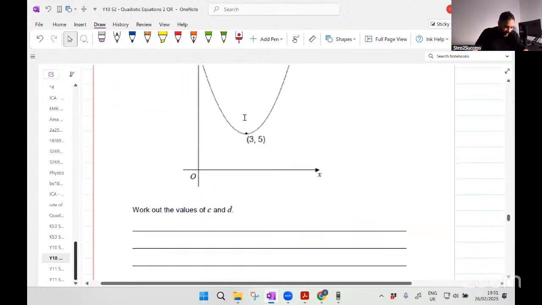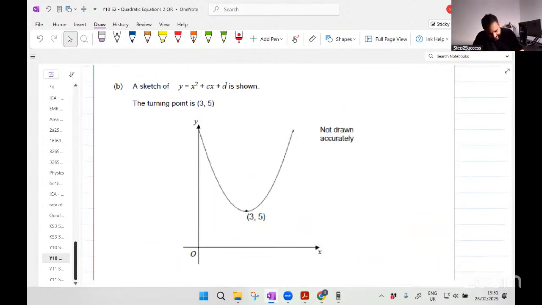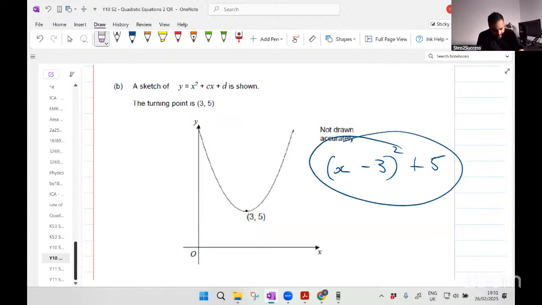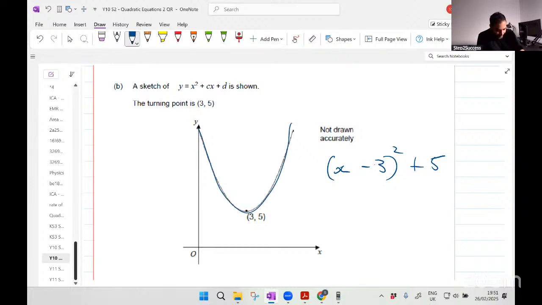Okay, I'm just going to tell you the answer to this question. One of the benefits of completing the square is that you are able to look at it and see what's happened to the bottom of a quadratic graph. Because the bottom of this quadratic graph is at 3, 5, I know that it has gone 3 to the right and 5 up from where it began, and it always begins like that. So that's y equals x squared. A little bit of an advanced topic. Anyway, I know that the equation of this is something like this, because I can tell by the 3 there and the 5 there.